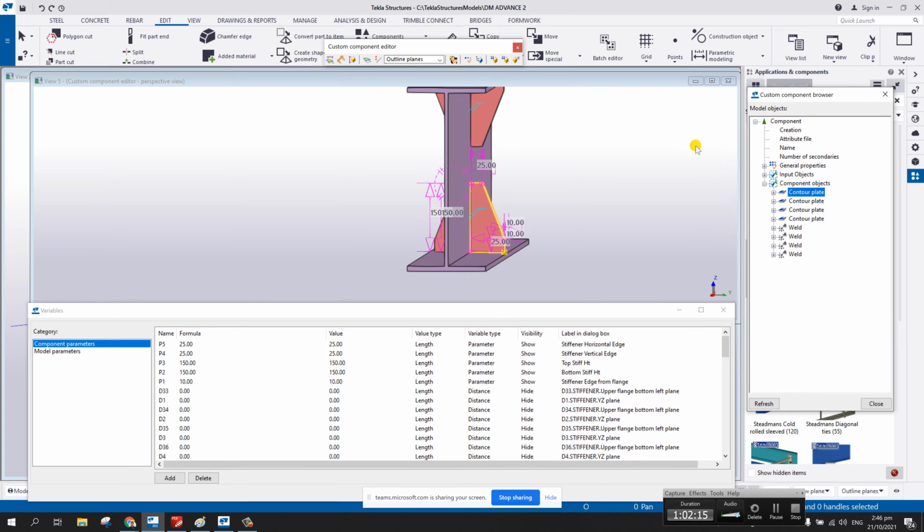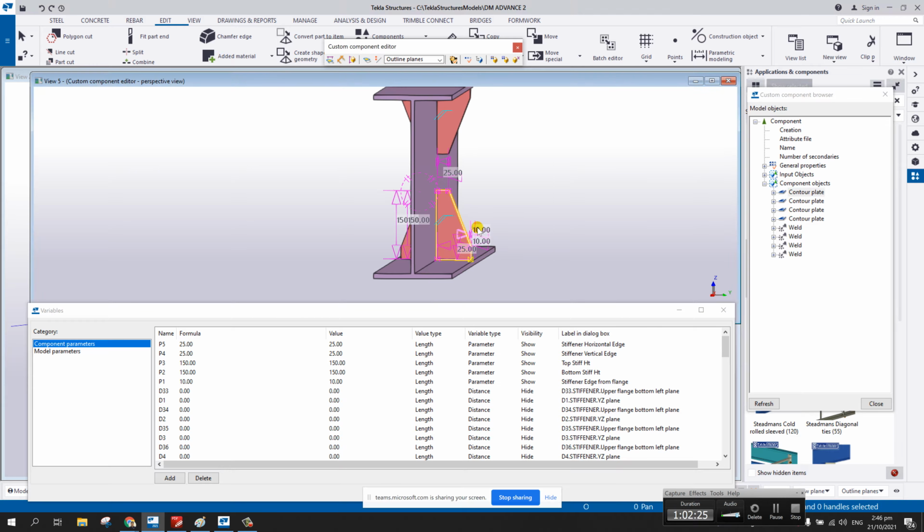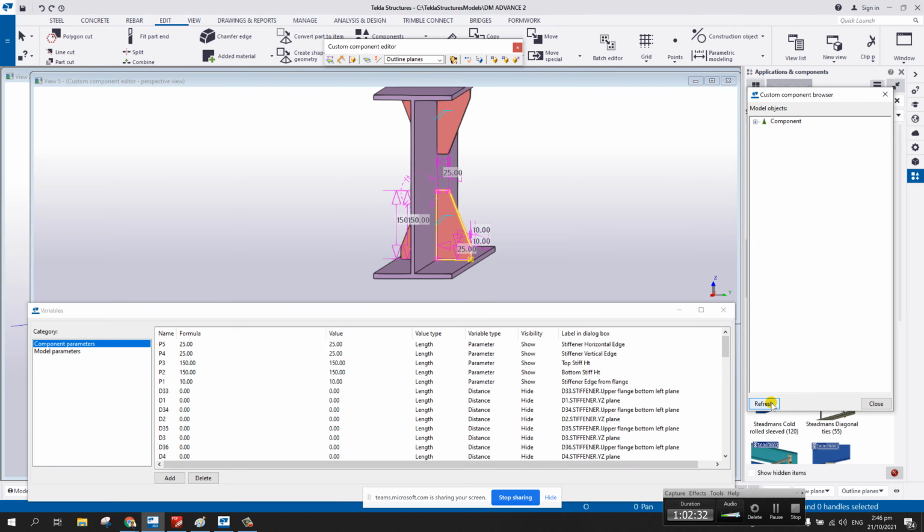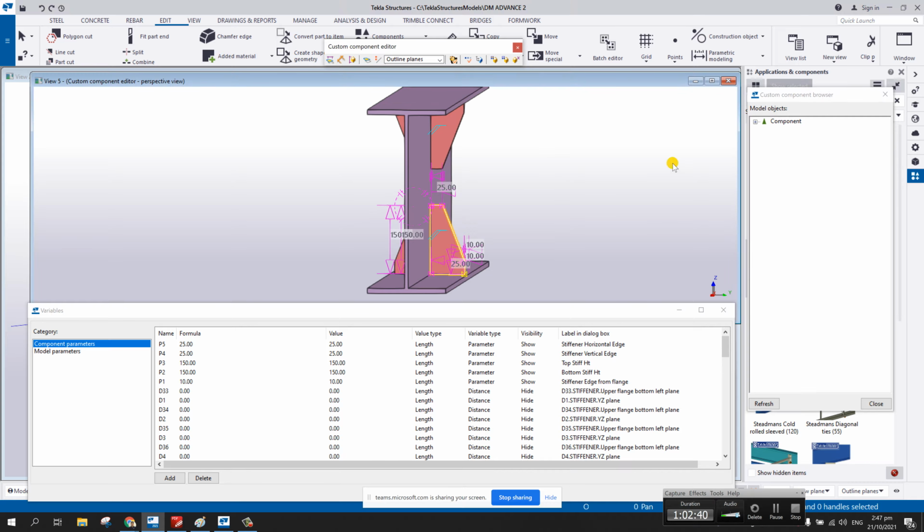You can delete and then you can model it again inside the custom component. You don't need to recreate the custom component. You can add materials here inside the custom component and then click refresh. So once you click this refresh, the material that you add inside the custom component will be added.